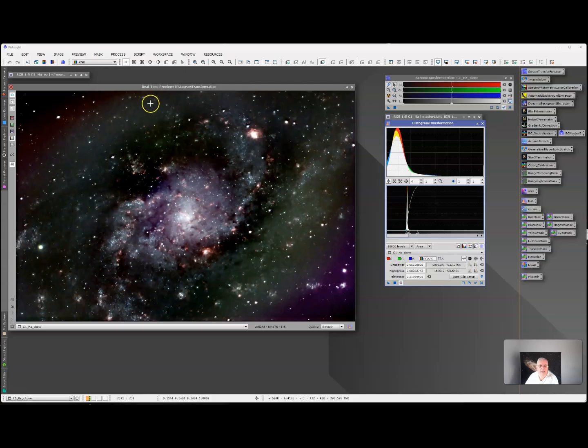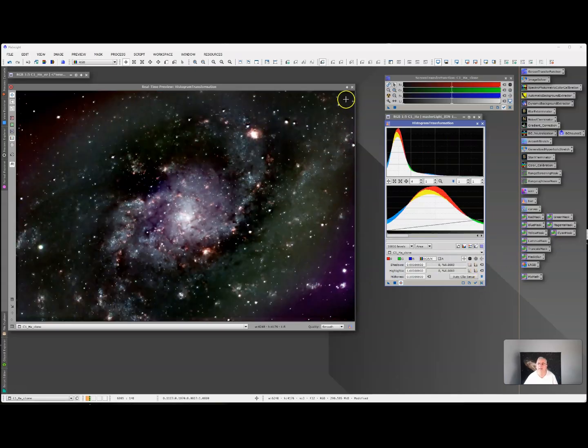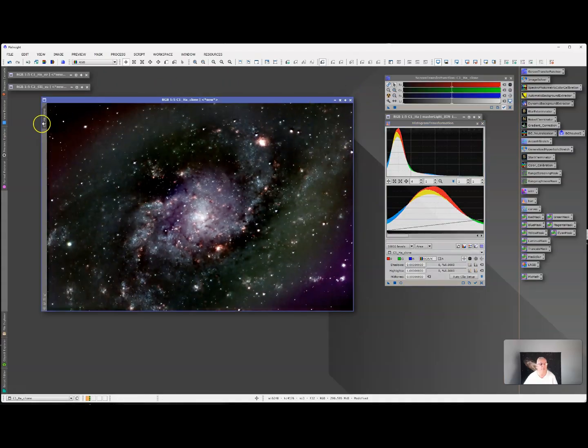All right, I'm going to keep that mess up there because I think we can get rid of that. At least I'm hoping we can. All right, let's create it. Boom. Oh, that's overstretched for sure. Get rid of that. All right, so let's get rid of our real-time preview.